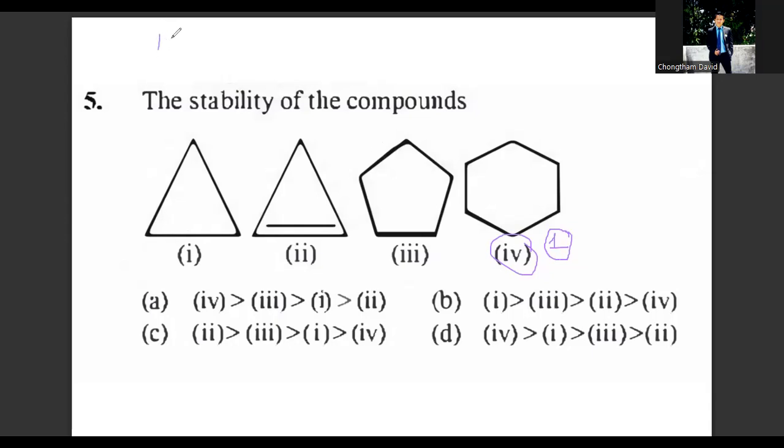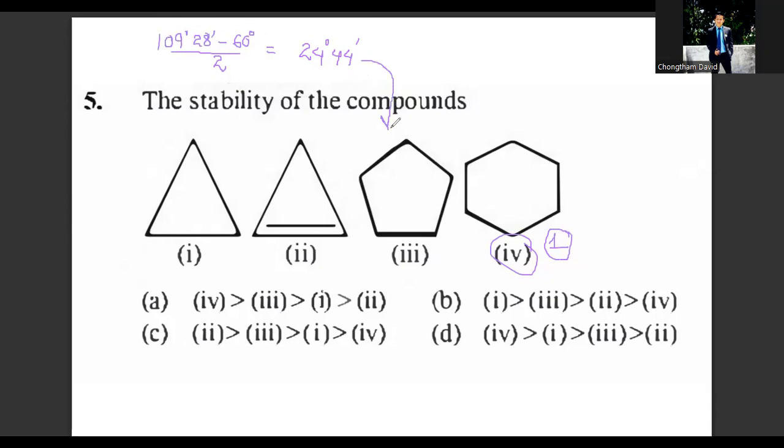The angle strain will be 109 degree 28 minutes for tetrahedral bond angle, minus 60, subtract it from this 109 degree 28 minutes and divided by 2. The answer will be 24 degree. Yes, subtract it, 60 from 109 degree 28 minutes, it will be 44 minutes. Then this is your angle strain in your cyclopropane.